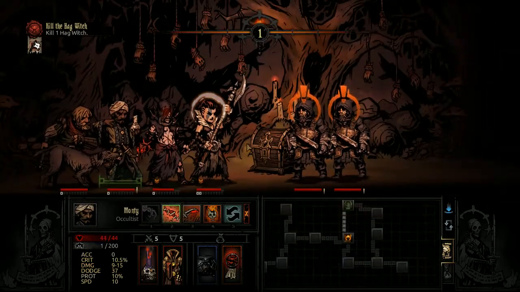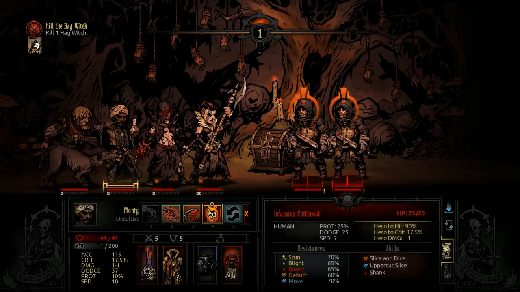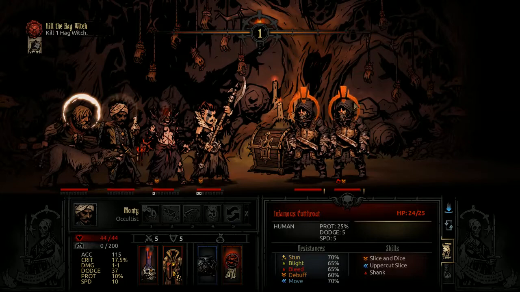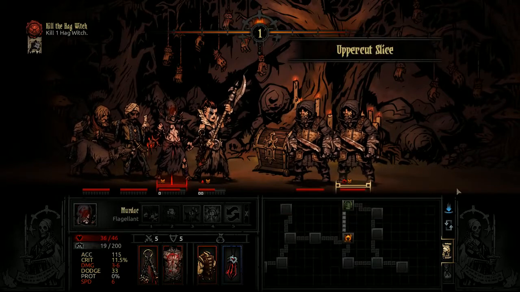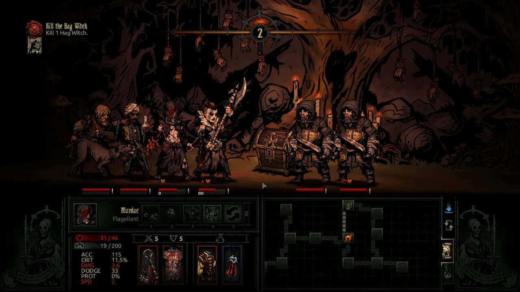A few turns ago. Oh, well, it happens to the best of us. I'm going to follow things up with a mark on this little human here. It's a crit, and his dodge has been reduced substantially. Shank goes down. 13 damage taken, and that is severe, especially considering the bleed. Uppercut Slice, 5 damage, and no other consequences, which are fine by me.